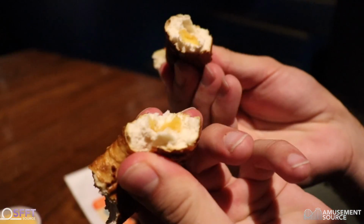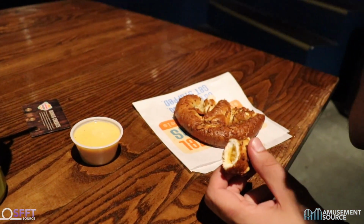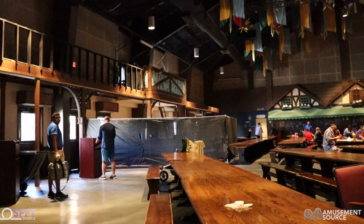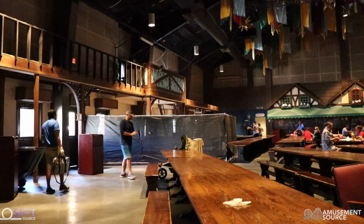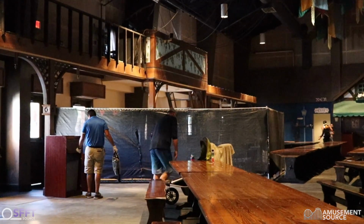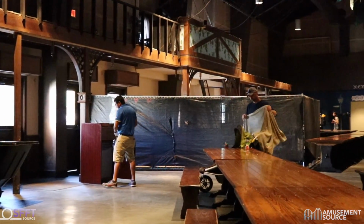Okay. So hopefully this is the only booth we go to where there are food problems, because we're a little bit discouraged right now. Just wanted to point out here on the end of the Sangerfest Hall food court, there's a construction wall. I'm fairly positive that this is going to be a refill station for the souvenir drink bottles. This is on the wall where the Grand Carousel is.